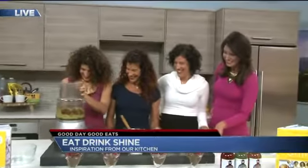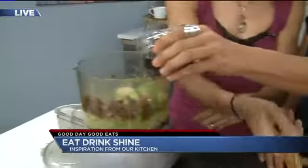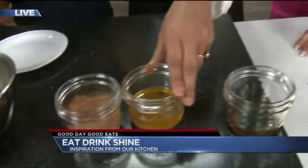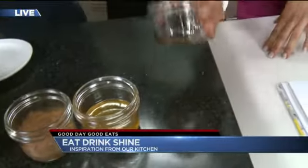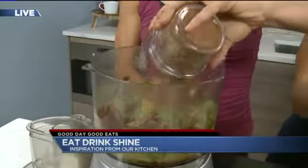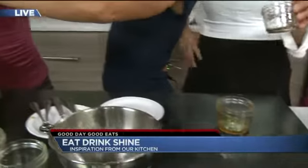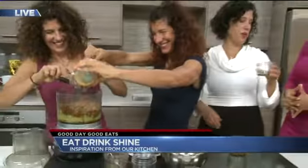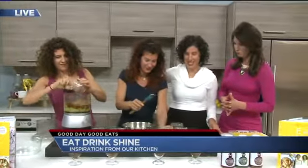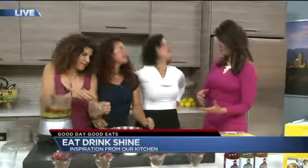Then we have our pure maple syrup, our cacao powder, our raw honey, and then we make our own vanilla at Shine. It does take a little while to infuse — you set it and forget it, and six months later you pick it up and it's amazing. A lot of vanillas on the market aren't gluten-free, so we use gluten-free vodka as the base with fresh vanilla bean.